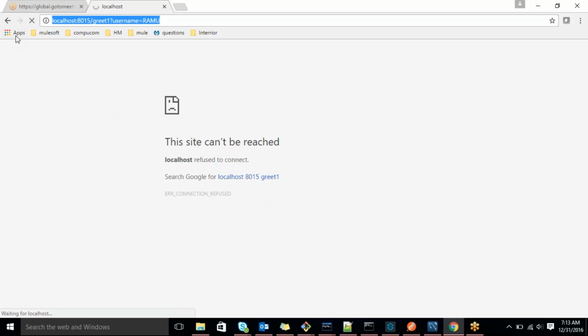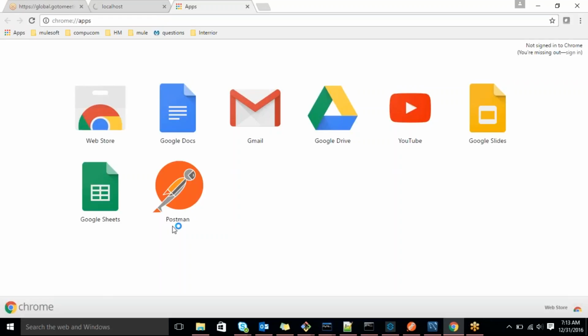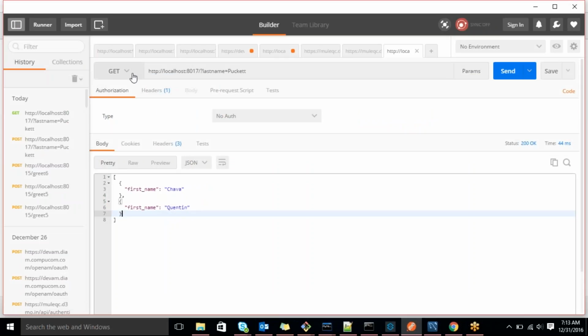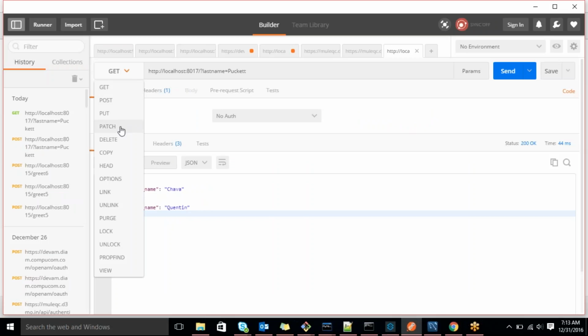They gave some third-party apps for the browser. This is Postman. Whatever the REST calls, you can try it. We can send different operations. If you see here, there is a list of operations: GET is there, POST is there, PUT is there, DELETE is there. These are the frequently used. Other methods also exist, like PATCH, which is almost PUT only, then HEAD and so many more, but the frequently used methods are GET, POST, PUT, DELETE.